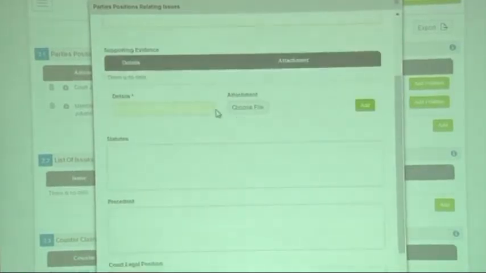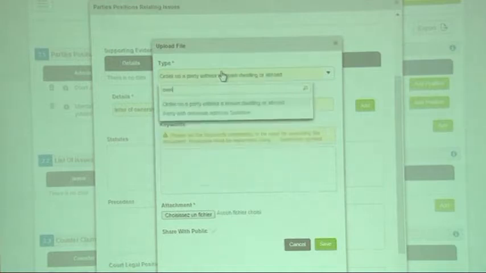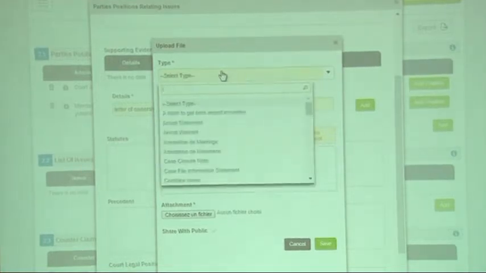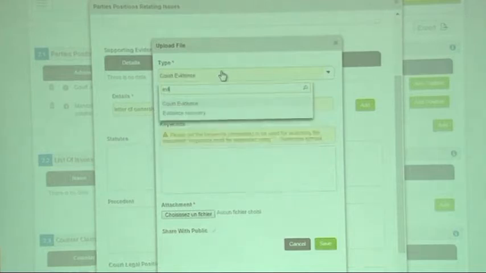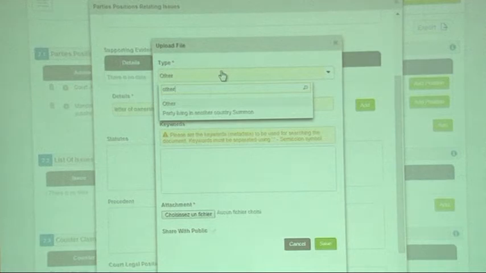And then you add any supporting evidence. For example, letter of ownership. And then you would search, for example, ownership, and it's not there. So if what you want is not there, you could just write other.